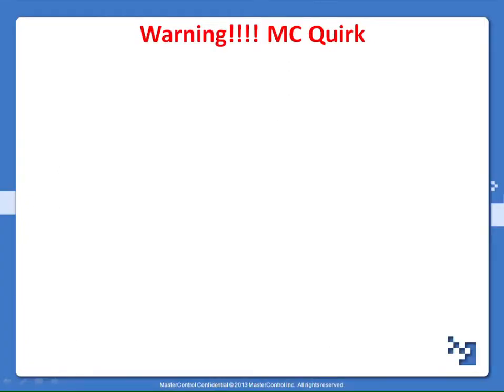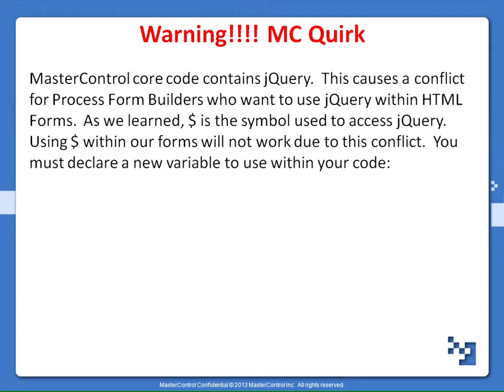Warning, master control quirk, and there are many, if you've spent any time building forms in master control. The master control core code, the thing that runs your documents module and your training module and all that, actually contains jQuery in it. This causes a problem when we're building forms, because the library in the core code is old.